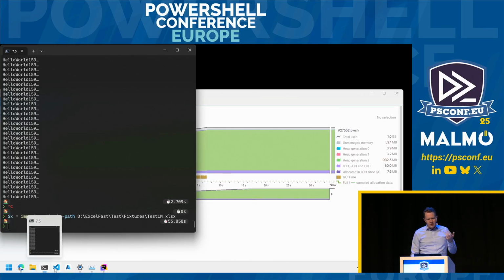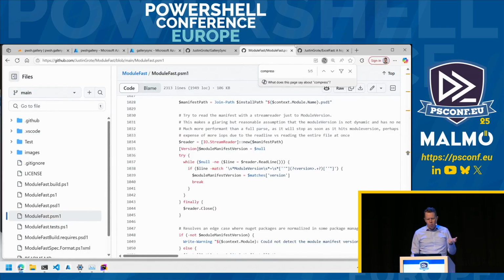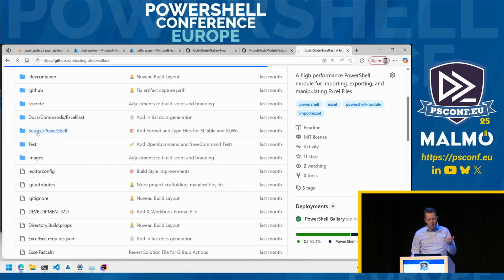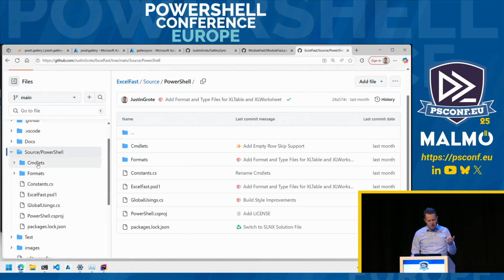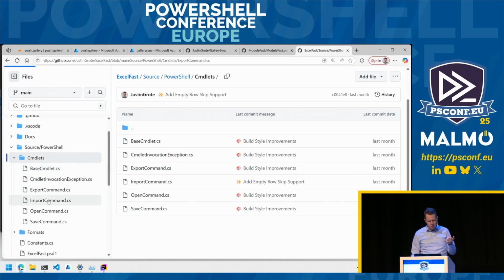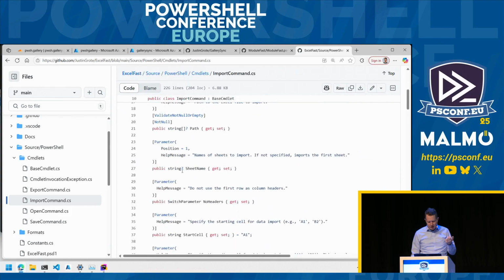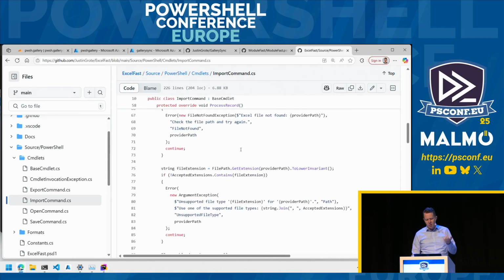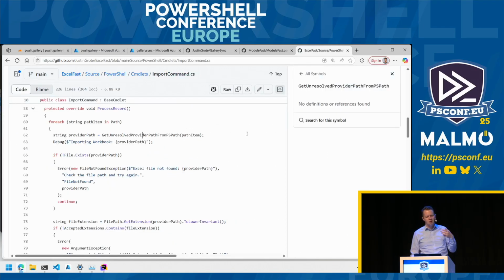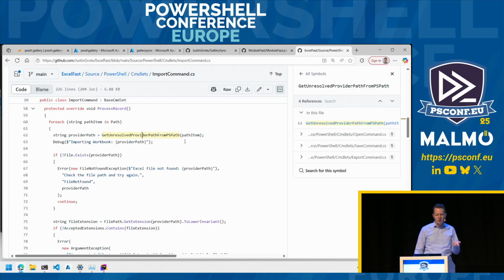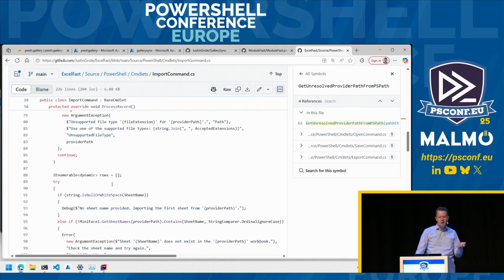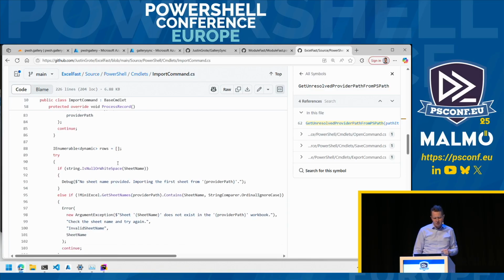And so when you're developing these things, it's always good to look for what might exist out there that can help you. In my case, as I mentioned, there was the MiniExcel thing. If I go here into the cmdlet for this import, it's really not that complicated of a process. It mostly just comes down to getting the file and doing a bunch of checks. It's always all about checks. Make sure the file exists. Make sure that there's not an unresolved path. You get all this information so that you can leave really nice error messages to guide people to the right place if something's not working.